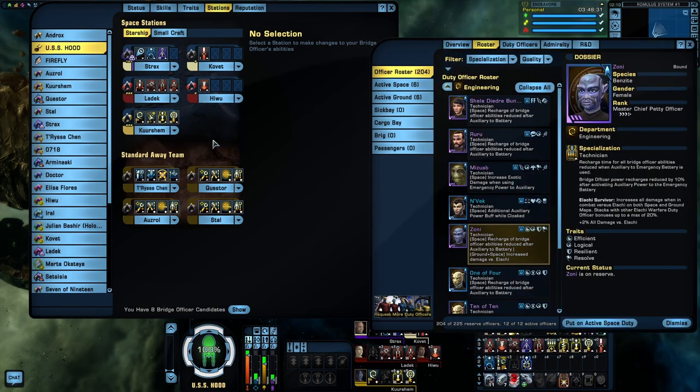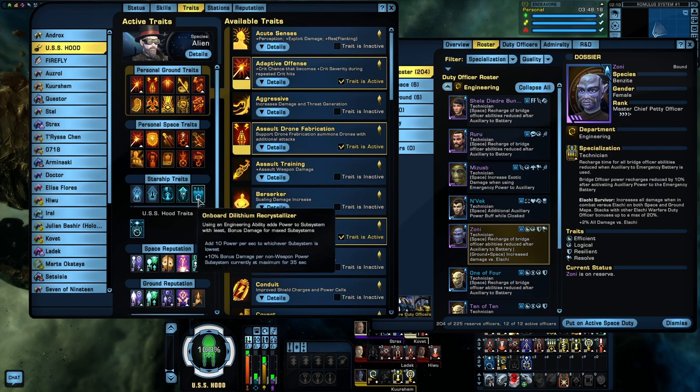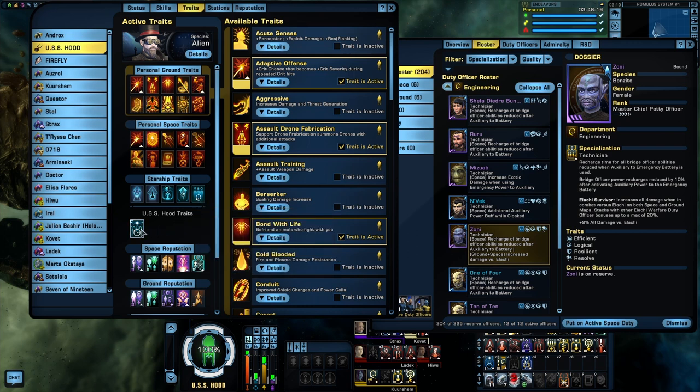Instead of a second Aux to Bat, you can substitute in Photonic Officer 2 and go for a half-bat build. You'll have to downgrade to Override Subsystem Safeties 2, but that shouldn't be a big deal. This will also free up 2 of your Starship traits. Without those subsystem power buffs, there's no reason to run Onboard Dilithium Recrystallizer, and with Aux to Bat, there's no reason to run Improved Photonic Officer.